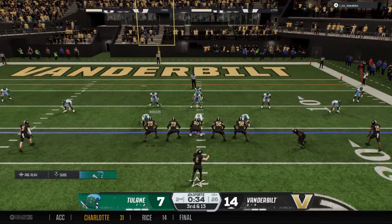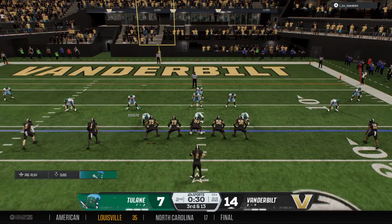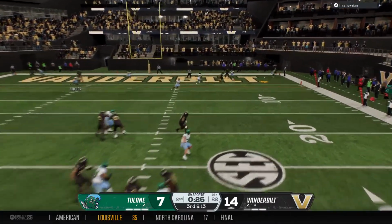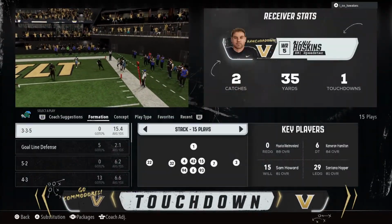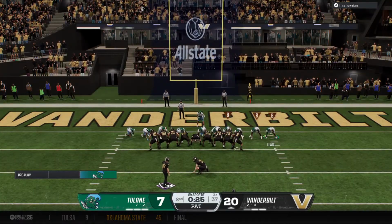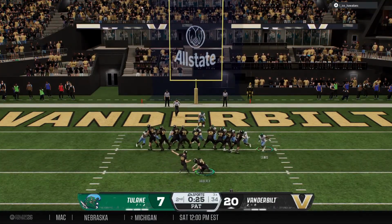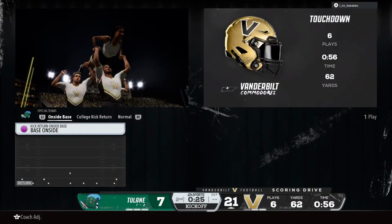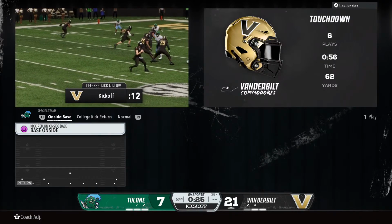Secure the ball. Quarterback making adjustments. Hey, watch the wheel. Watch the curl. On 3rd and long, he's going to have to turn one loose downfield. Touchdown, Vanderbilt. Snagged in the end zone to give them 6. And that's the way you execute on offense, man. You keep your foot on the gas. Try to make this a 2-score game. You do with that touchdown. This offense executing beautifully. The defense is going to have to find something in the second half to get some stops.